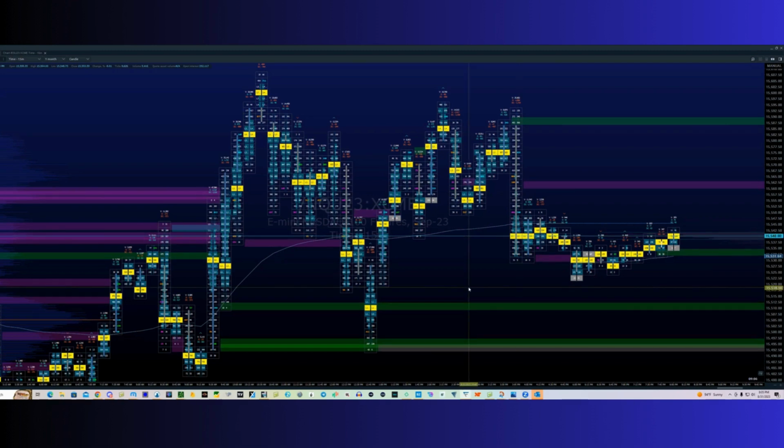I personally like to use them on a time-based setting. What I mean by that is using them on a 15-minute or a 30-minute chart, right? But you can use them on tick-based charts, where tick-based charts are not time-based. They're based on transactions and they're different, right? So, not to confuse you, but I'm going to go over using them in a time-based setting, and that's what I use basically every day when I'm analyzing what's going on in the market and then looking for trades to take or to stay out of based on that aspect.